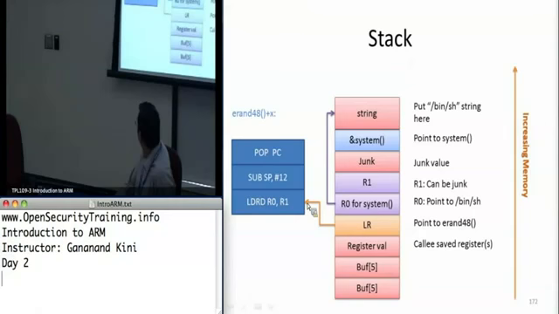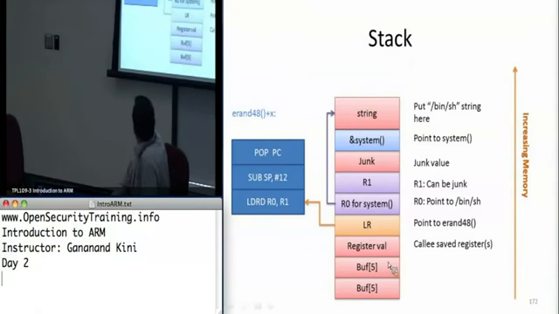So it starts off with LDRD R0 R1. LDRD stands for load register double. So it loads two 32-bit values into R0 and R1 respectively. Once it's done that, then it subtracts stack pointer minus 12. So it changes the stack pointer, and then it pops the link register into PC.